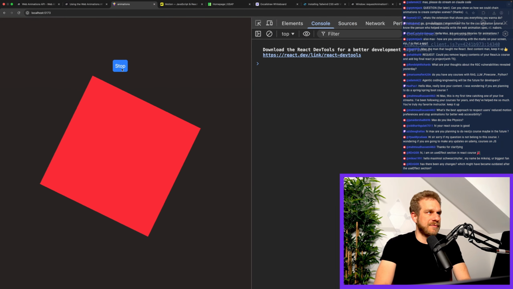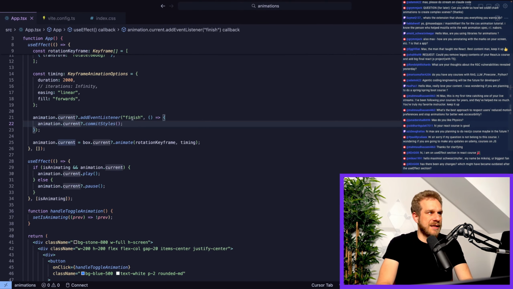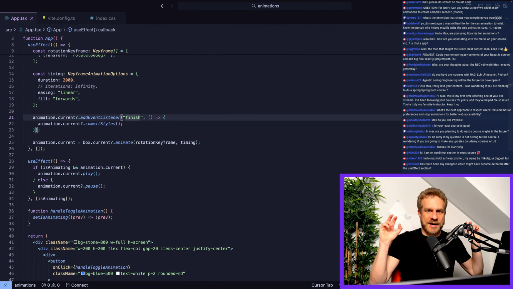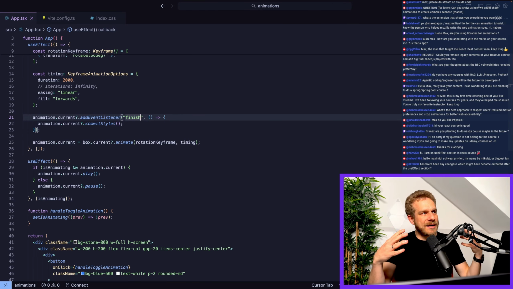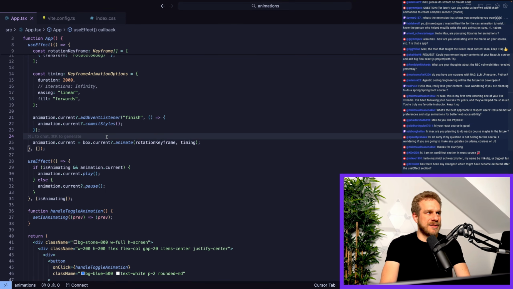So now if I do that, it still finishes, but the cleanup and where it's locked in is now done once it's done. And that's another nice thing about JavaScript controlled animations, because you can listen to their state, react to their state, and of course also change the state, as you saw with start and stop. With CSS, that's not really possible. With the Web Animations API, it's quite straightforward.